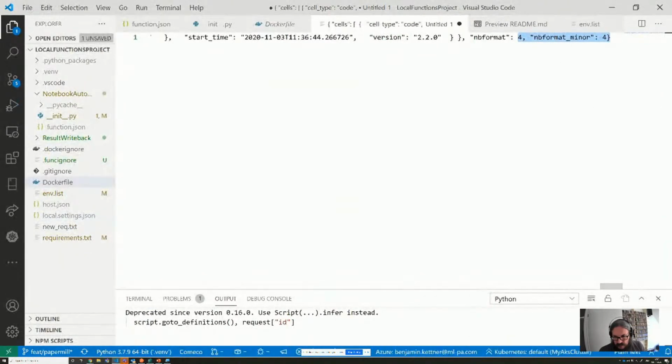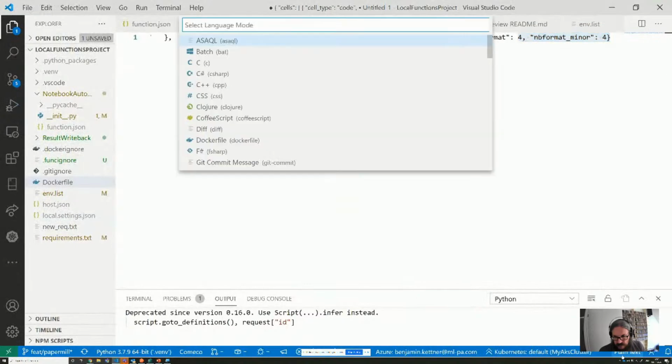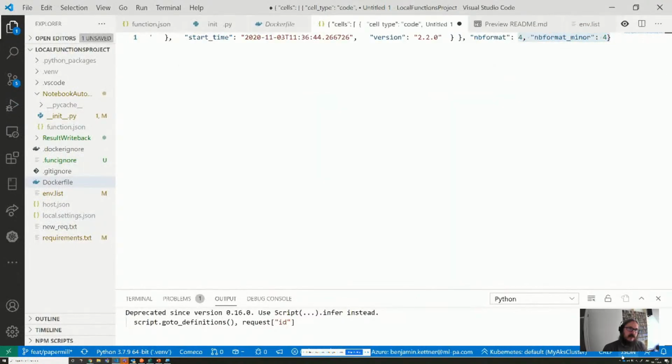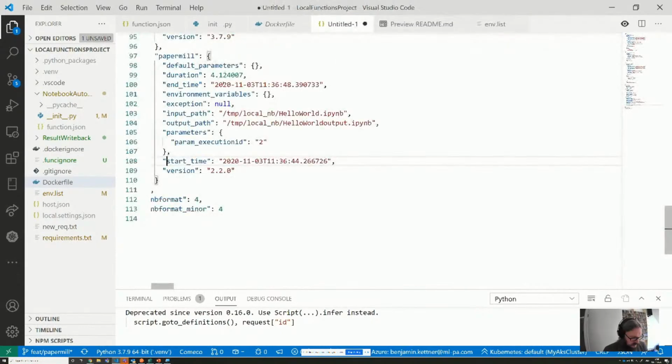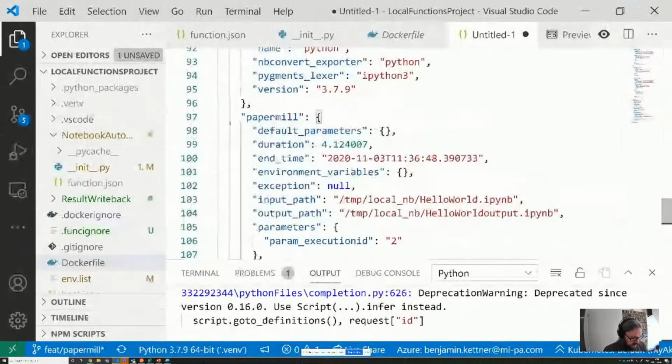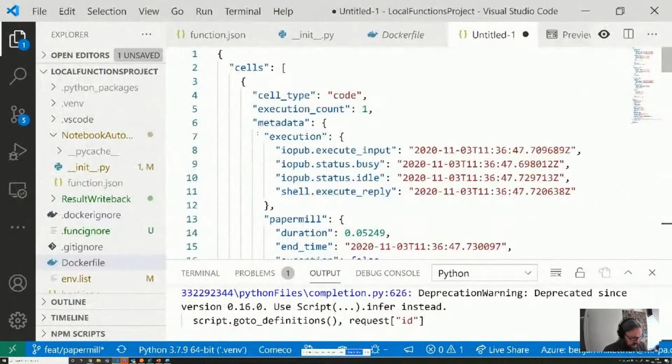Here you go. I'll switch to JSON. And this enables me to format my document automatically. And now I can zoom in again. And I'll show you some of the stuff that happens here.